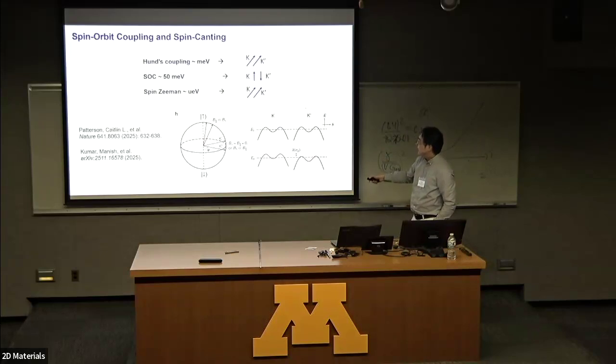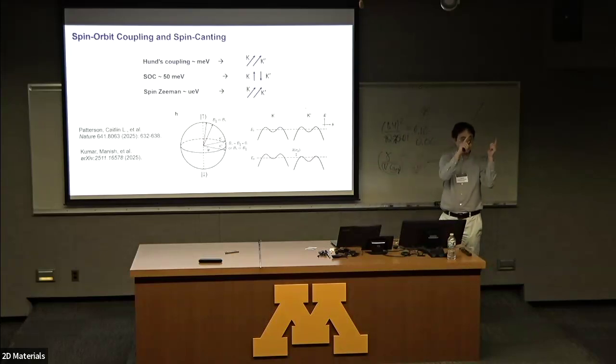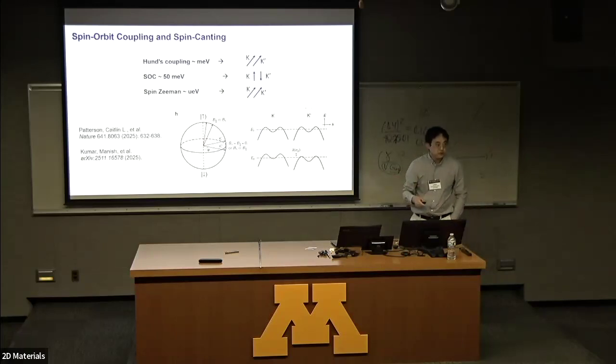And when you apply an external magnetic field, then you can determine which direction the spin Zeeman prefers. And because Hund's coupling also favors that configuration, essentially you get a spin polarized parent state. The direction is determined by the direction you apply the external magnetic field, right? And if you apply a small out-of-plane magnetic field, you pretty much align the spins in the two valleys close to the out-of-plane direction. And then the SOC would do something that's obvious, that it will create an imbalance between the two valleys.